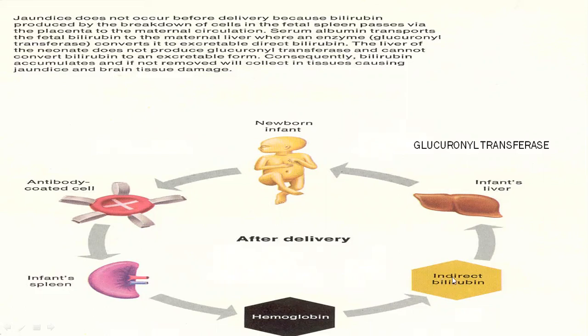This indirect bilirubin now can't cross the placenta to go to the maternal circulation where you have this enzyme, glucuronyl transferase. So in the fetus, this organ is still developing, and at this point, you still don't have these enzymes. The glucuronyl transferase is absent in the fetal liver. So you can't convert this bilirubin into direct bilirubin. There is no conjugation of bilirubin, and this bilirubin will change the color of the tissue, especially the skin. The skin will start looking yellowish. Why? It's because it's not being converted and it's not excreted. So this is how jaundice will develop.